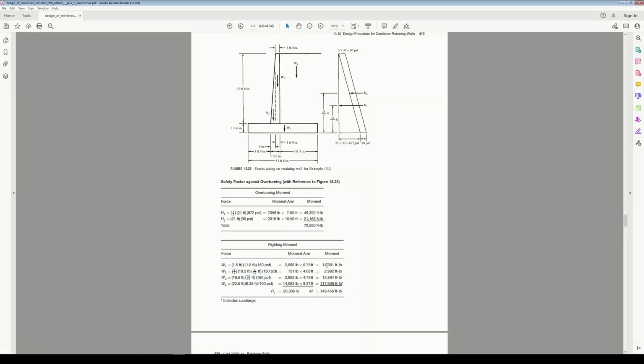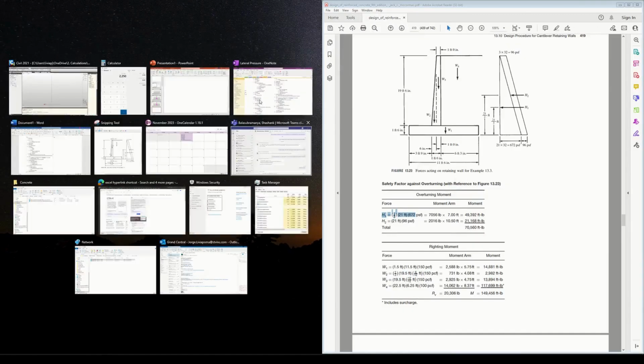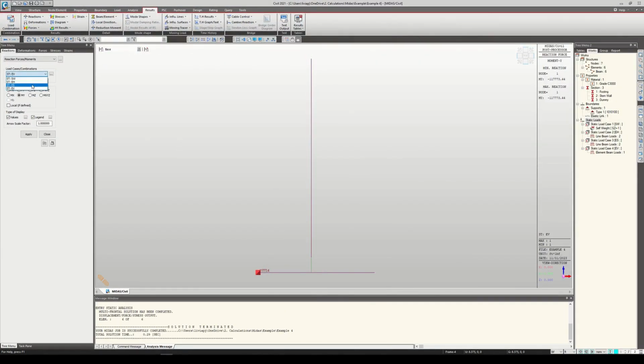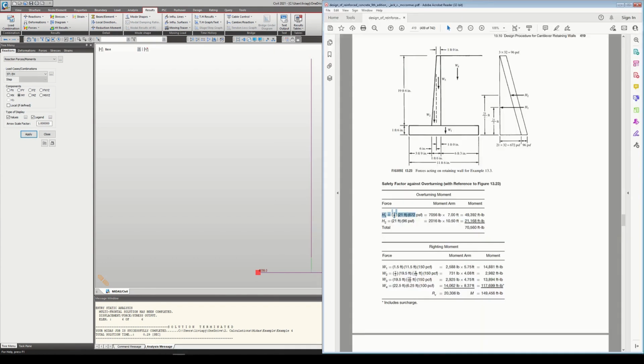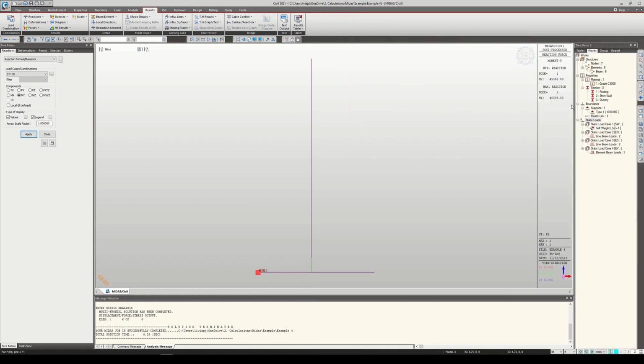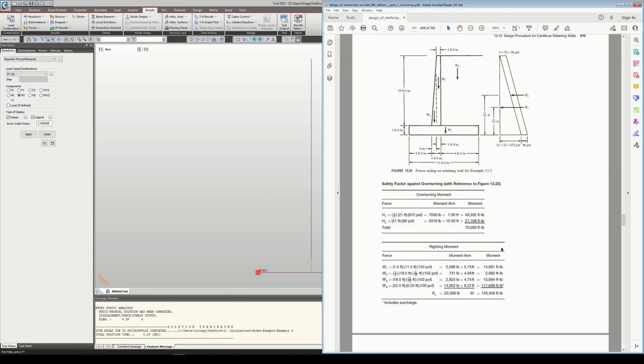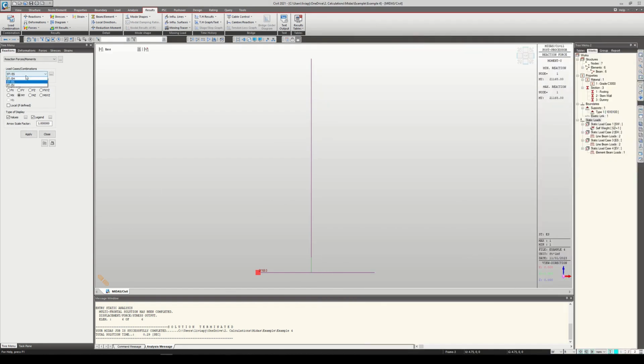And just to review them again one more time, because I know I forgot to do the dead loads moments, let's just go one by one. So again, for H1, EH, our moment is 49,392, exactly. ES, our moment is 21,168, exactly. Our self-weight, this will be the total self-weight, remember.